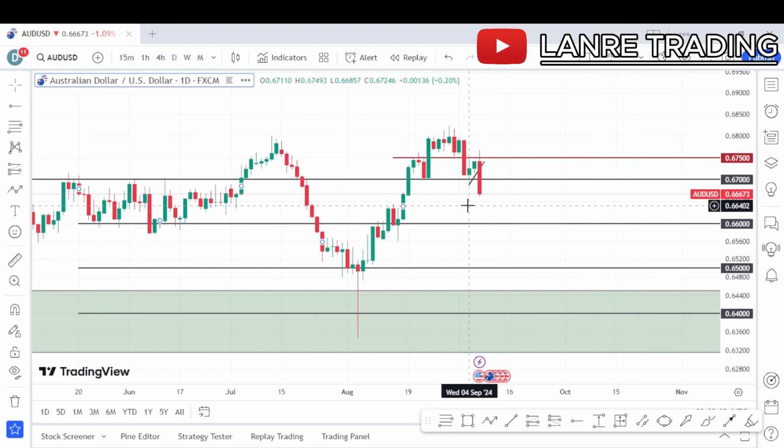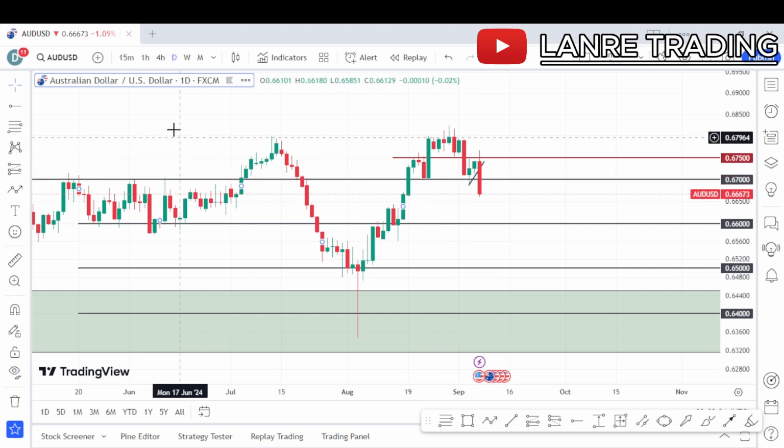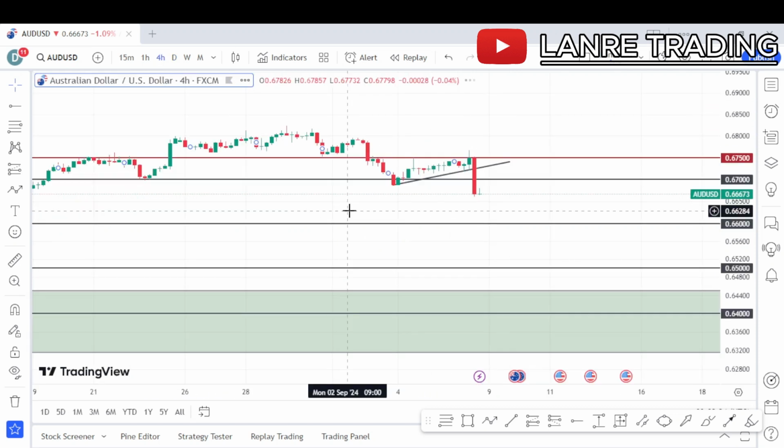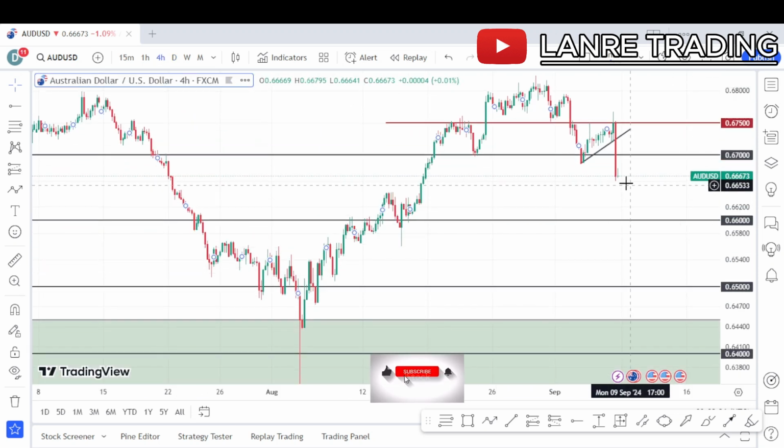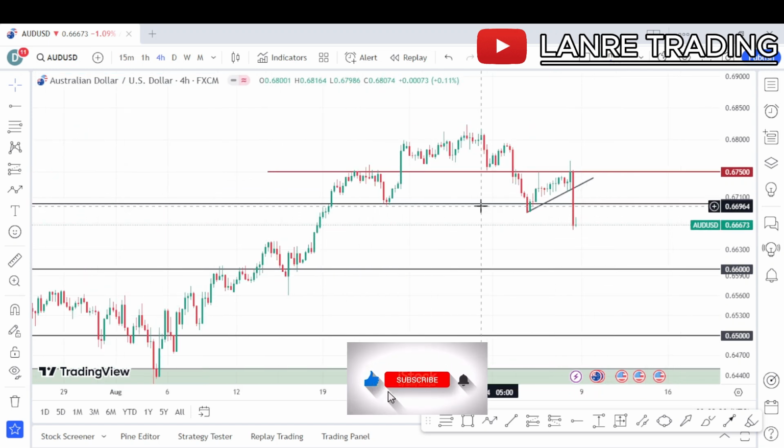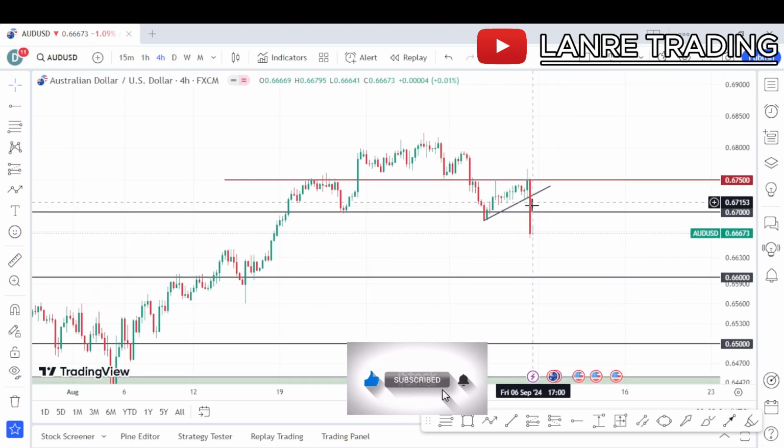So, in case you're confused of what's currently happening on AUD USD, it's pretty straightforward and simple. The price has currently created a head and shoulder pattern. This is the left shoulder, and last week the price has created the right shoulder, and it has broken out of the neckline. So I will scale down to the 4 hours time frame, just for us to see clearly what is currently happening. This is the neckline right about here, and the neckline has been broken.